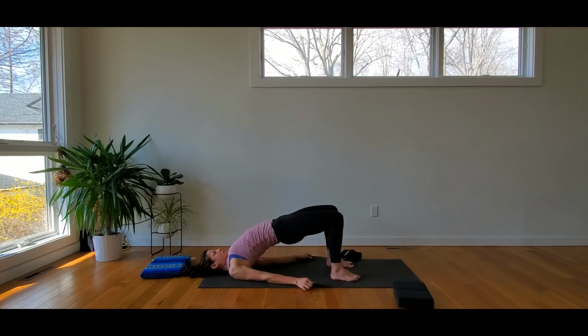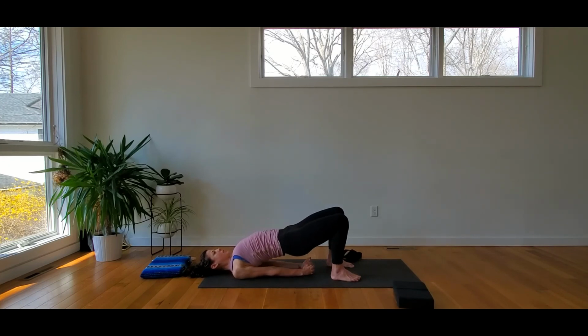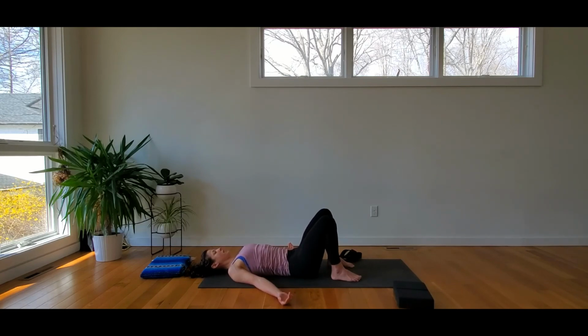And if the shoulders are coming close together enough to clasp your hands underneath you, you can take that variation and press the fist firmly against the floor. One more deep breath in and exhale, slowly lower, separating the hands if you connected them, and then separating the shoulders once the hips are on the mat again. Couple of breaths here to relax.